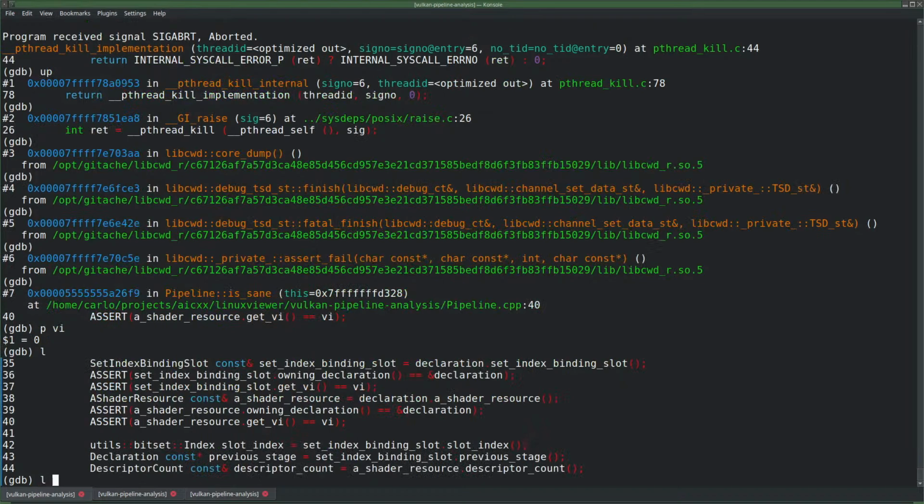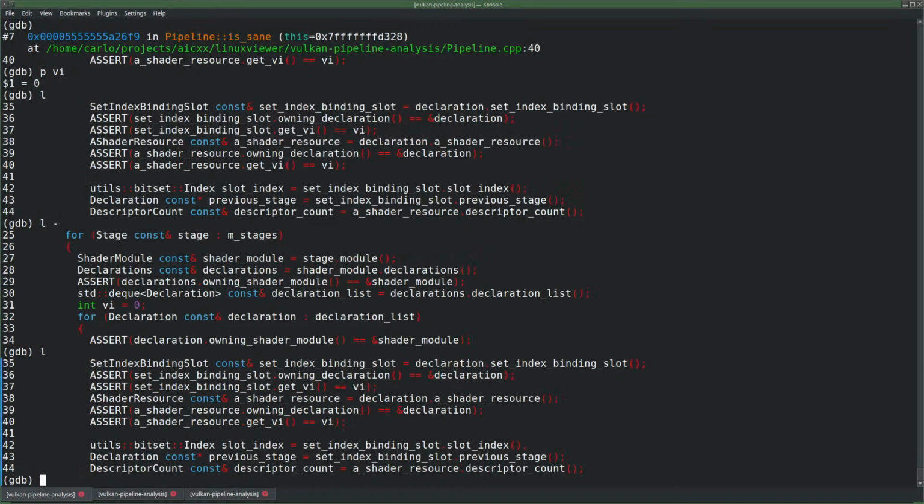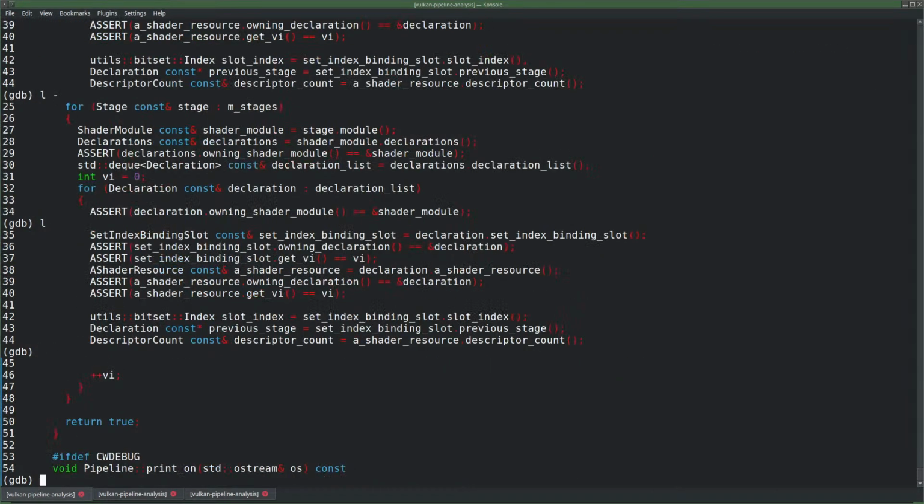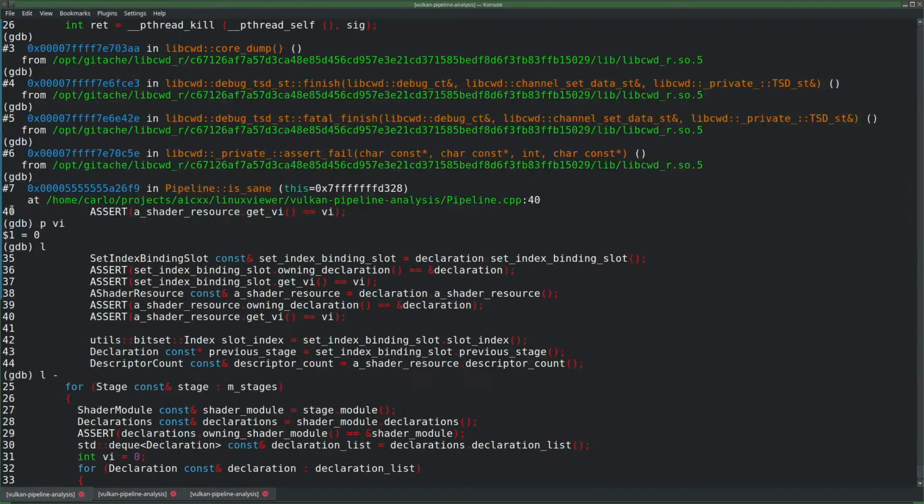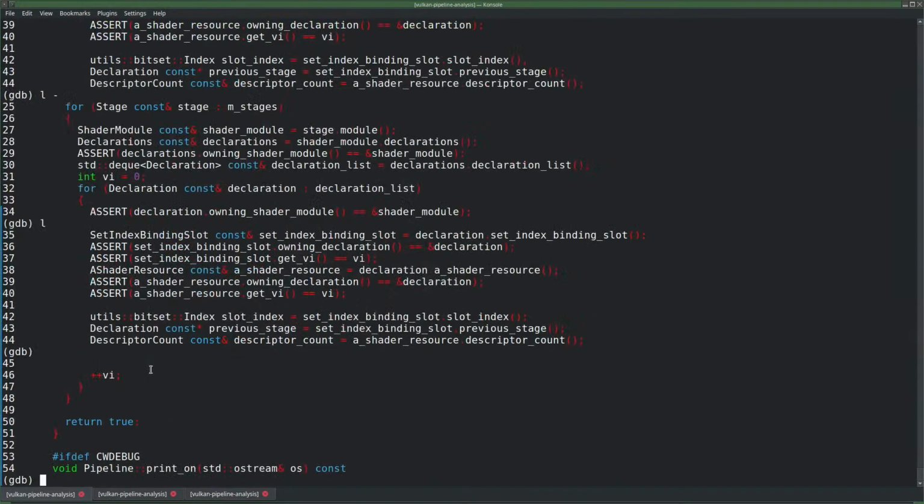So I'm having vi equals 0, which means that we are at the first declaration of this list of declarations of whatever stage we're in.